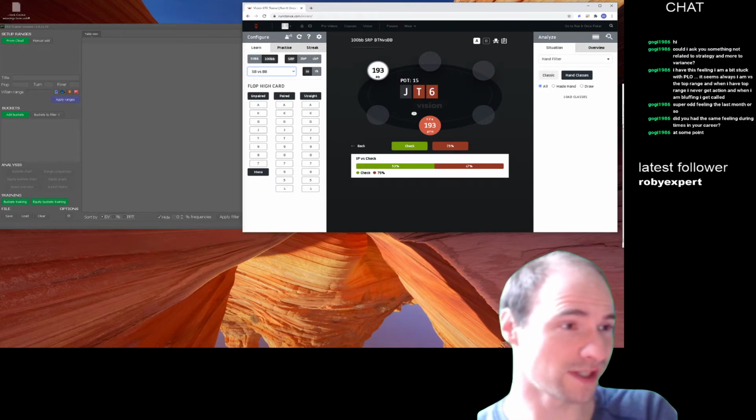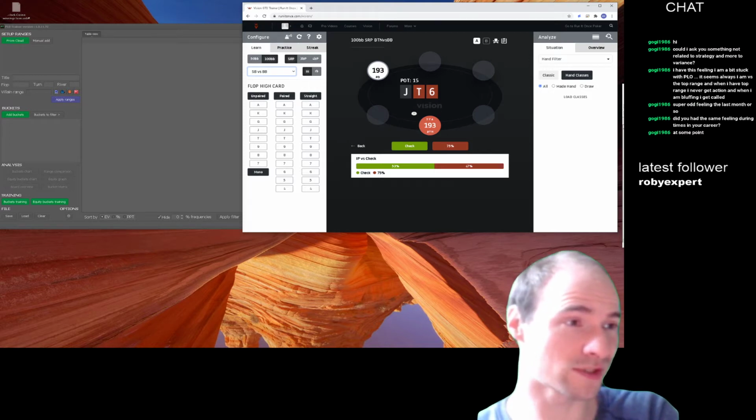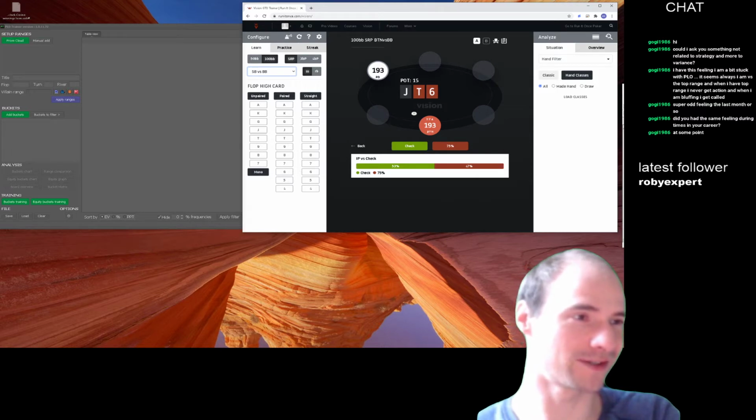I have this feeling I'm a bit stuck with PLO. It seems always I am versus the top range, and when I have top range I never get action, and when I'm bluffing I get called. Super odd feeling in the last months or so. Okay, so you're probably in a downswing. Did you have the same feeling at times in your career at some point?